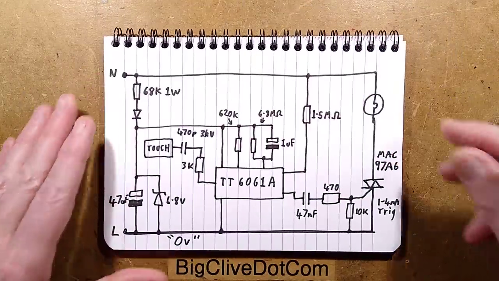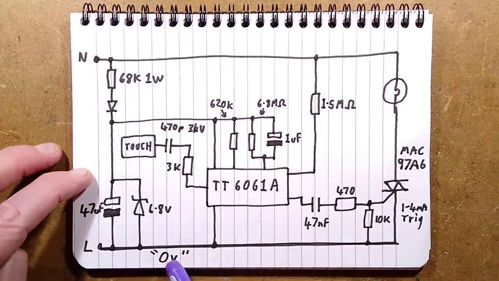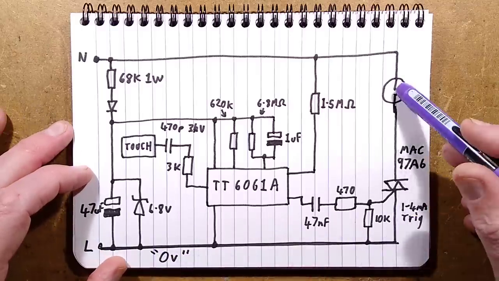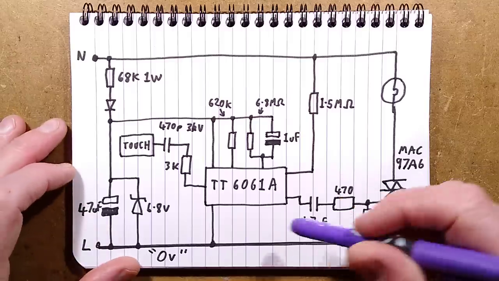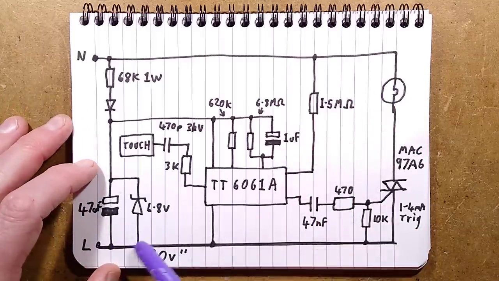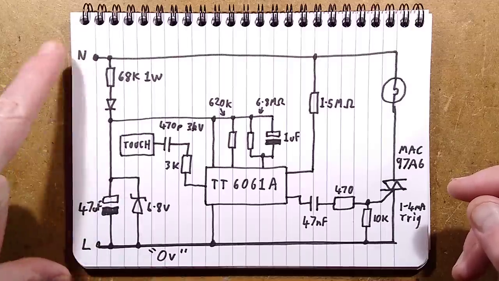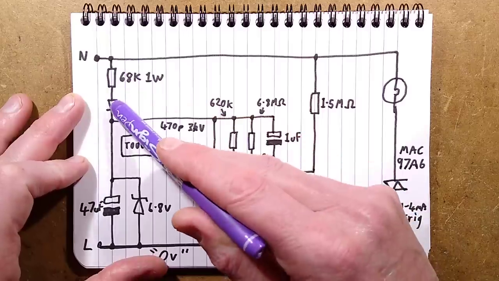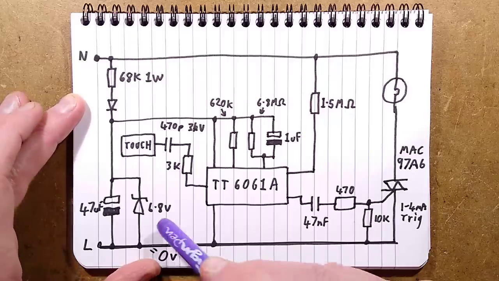Here is the schematic. I shall zoom down just a tiny bit more. So here's the power supply. Note that live is labeled zero volt here - that's because all the circuit is referenced to live. That's for two reasons: it is switching the light to live via the triac, but also because it's relying on when you touch the pad it's looking for leakage from the main side which the circuit is referenced to, to ground via the capacitor and you touching it which provides the link. It needs to have its zero volt reference to live. If you have one of these and it's not working very well, check that the polarity of your wiring is correct and that the live is definitely live because otherwise it may not work.